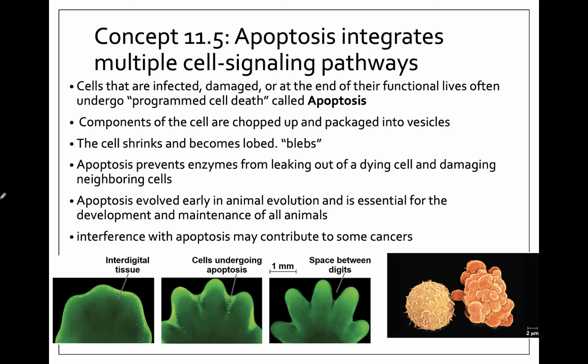So we've talked a little bit in general about the different types of signal responses that cells can give. And I want to talk about apoptosis just a little bit here. So say this to yourself, apoptosis. It's a fun word. And what this means is programmed cell death. So this is when a cell is killed specifically because it needs to be killed or it's time. So what happens is in this cell, the components inside of the cell are chopped up and put into vesicles. And those vesicles form kind of lobes, and the scientific term for that is blebs. And so over here you can see a cell with blebs.